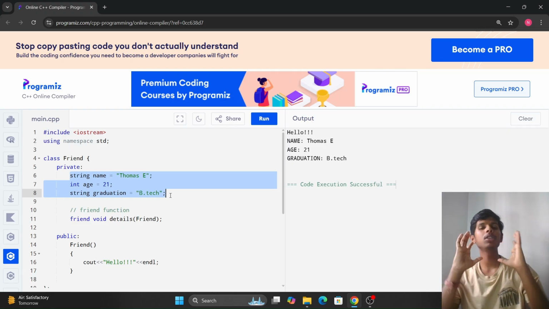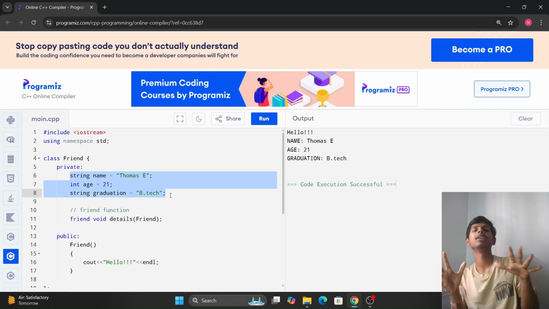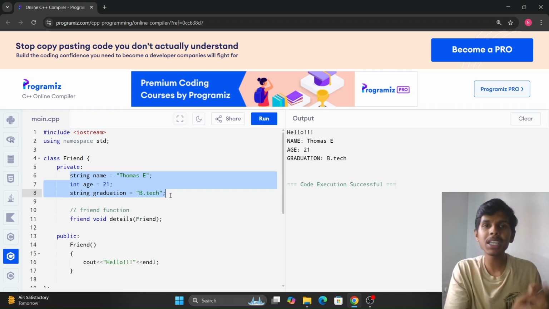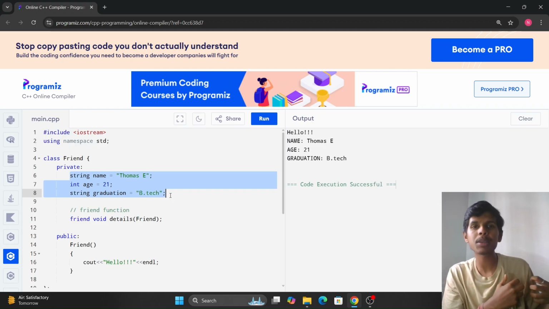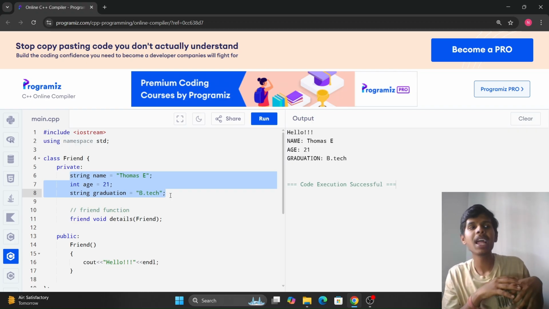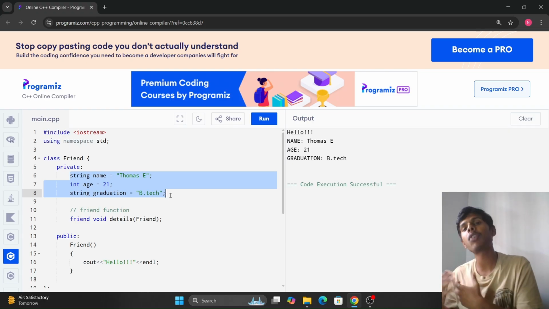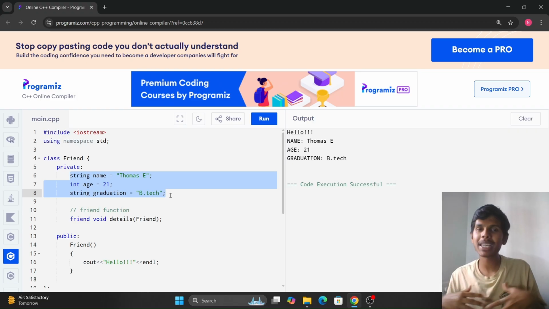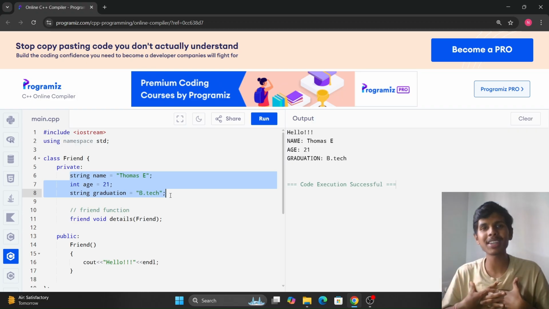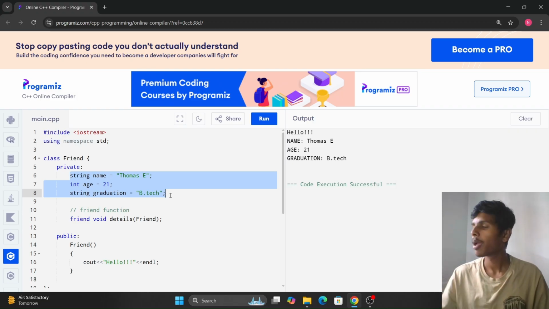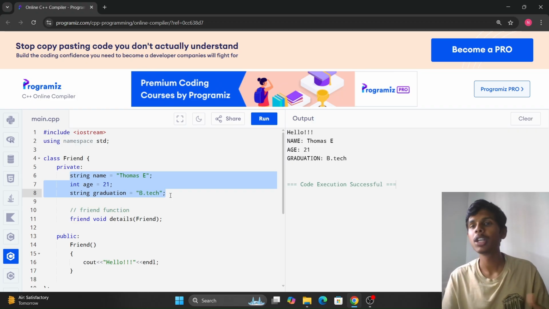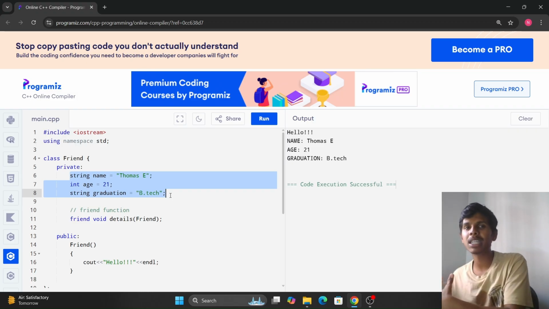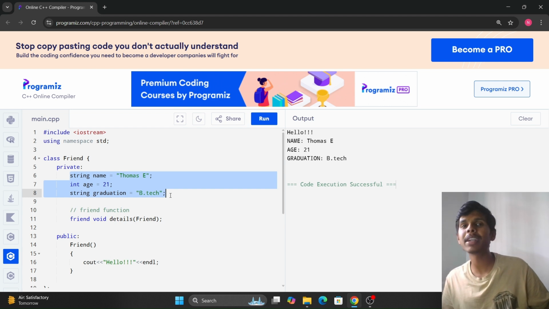You can think of a friend function like a friend who knows our private details and can share them with our other friends if they ask. So I have two friends. My first friend is asking me about my second friend, so I am sharing the details of the second friend, which are private, because friend 2 doesn't know friend 1.